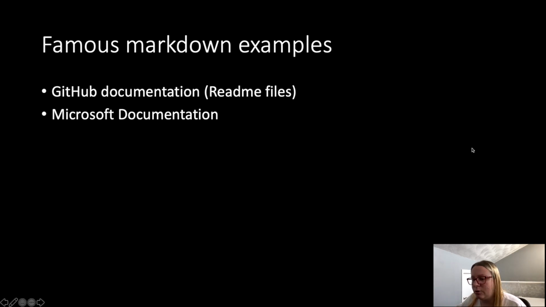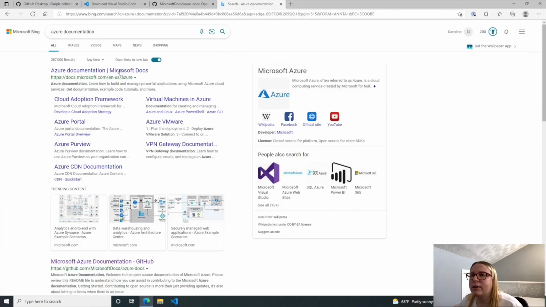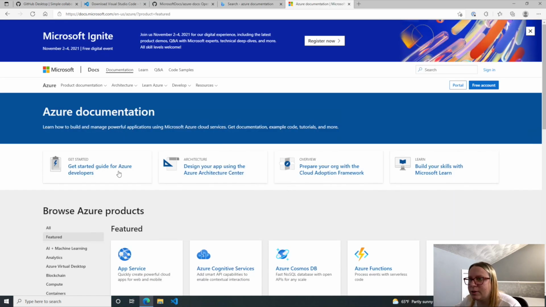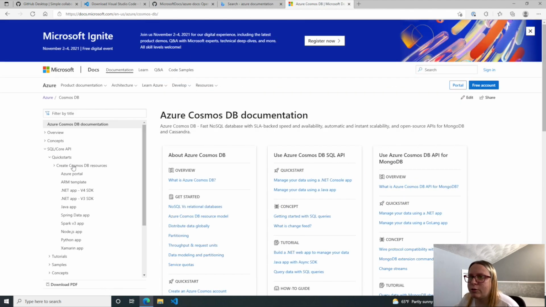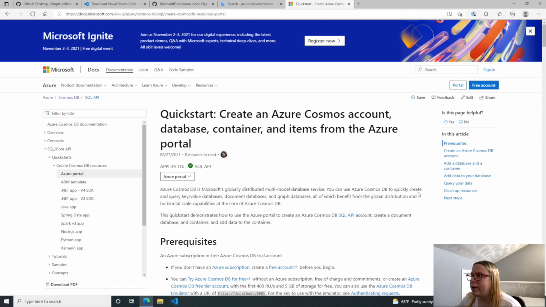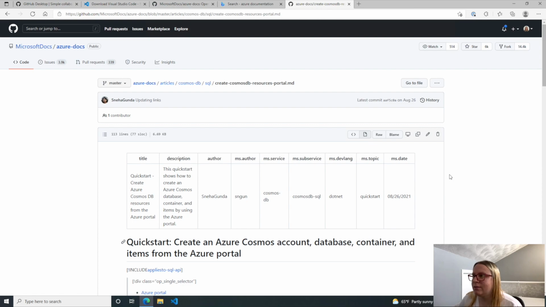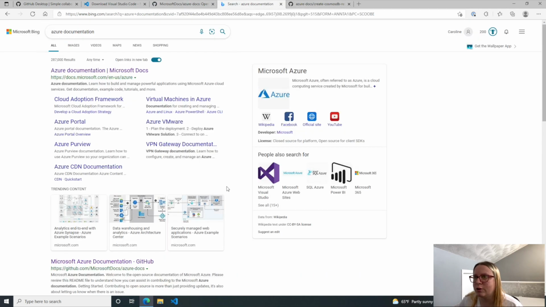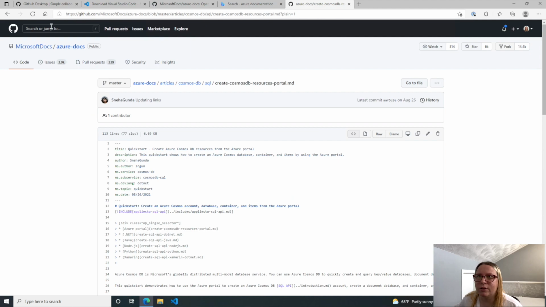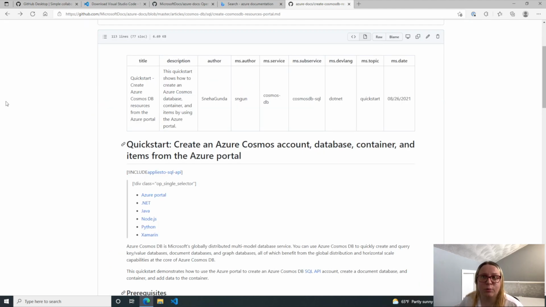So let's go to the Microsoft documentation. All right, Docs, Microsoft Azure documentation. Let's choose Cosmos DB, right? And let's do create a Cosmos DB Azure portal. Okay, now if we look at this one more specifically, we'll see here. Now this is the Markdown. Microsoft just uses that. If you want to make an edit, you make an edit, and then it just updates the website. And so that's one of those tools. I'm assuming that Microsoft may have their own tool for the documentation to render it the way they want it to. So everything in the documentation looks uniform.